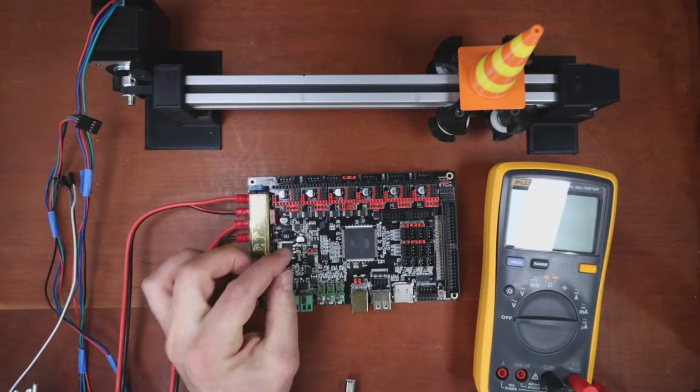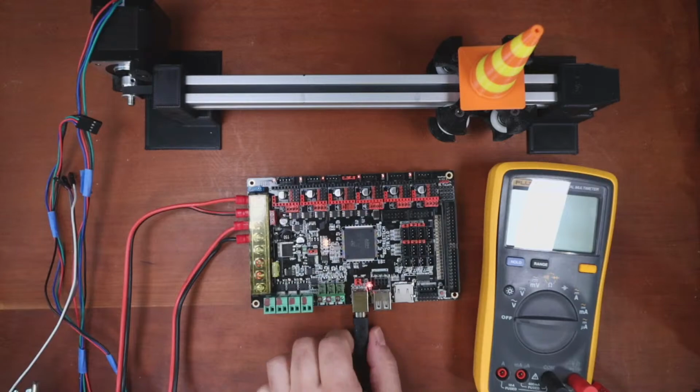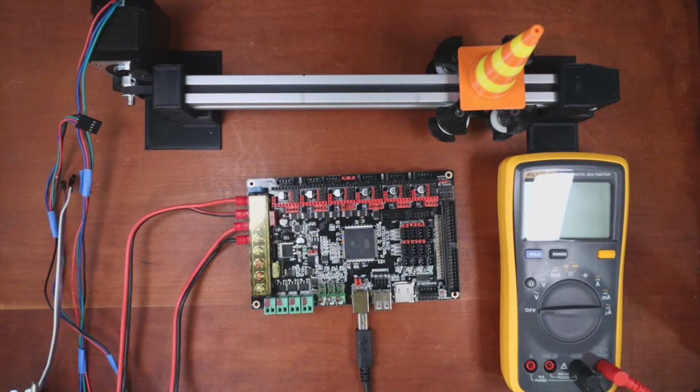So right now it's on direct power, so I need to move this over to the jumper for USB. So we can test it by plugging this in, and we now have power. So I'm going to unplug that for a second and grab a jumper wire as soon as I figure out where it went. I think it slid off the table while I was moving stuff around. Wow, that's awesome. So, let me grab some more.